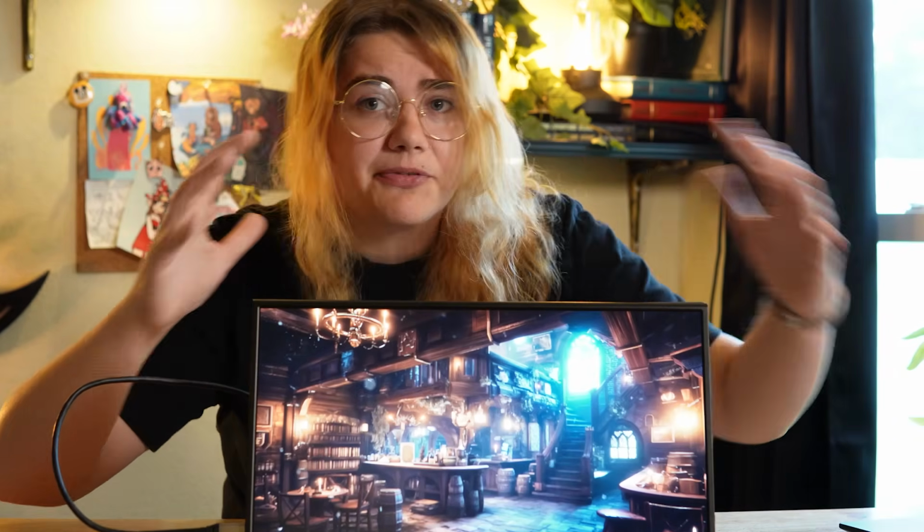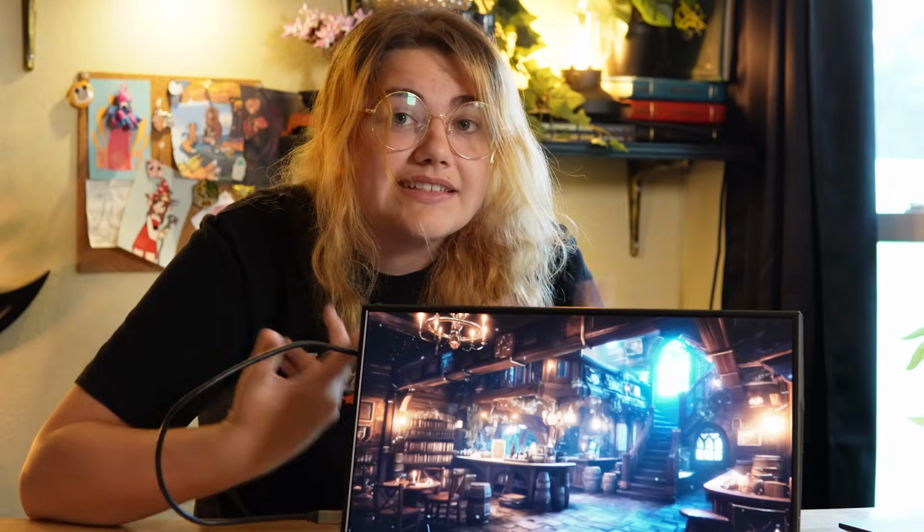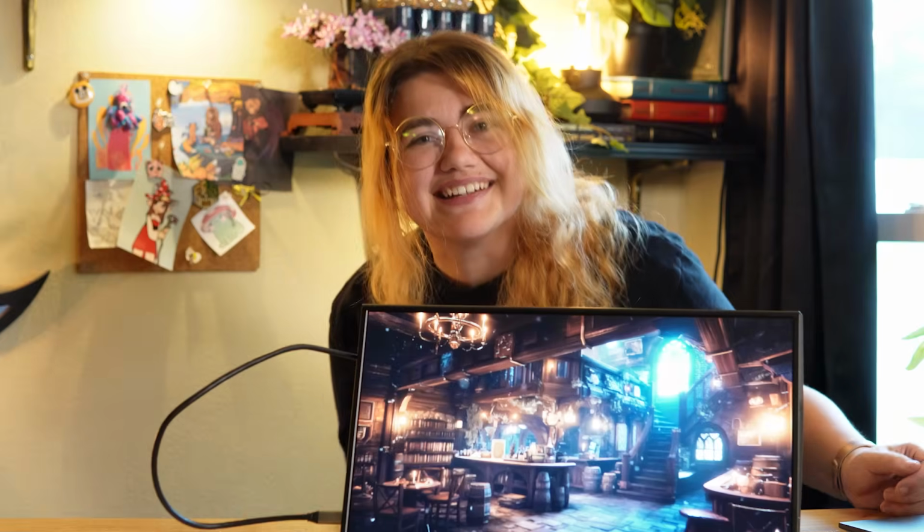I'm basically just making a frame to hold this monitor that so happens to also be a Dungeon Master screen. Sounds like a good enough plan to me. Let's get working on it.